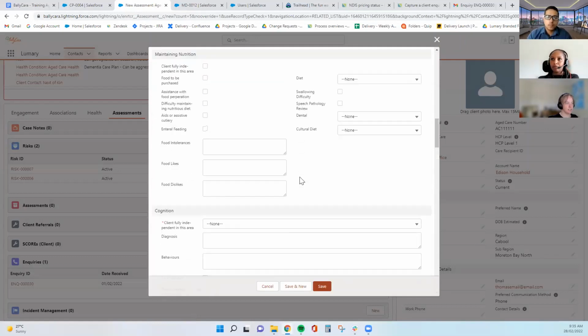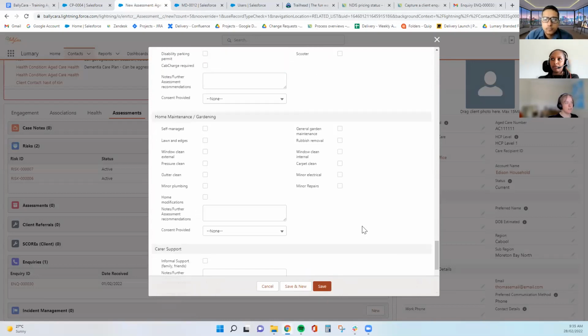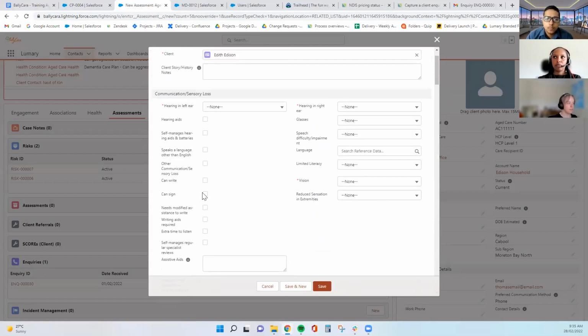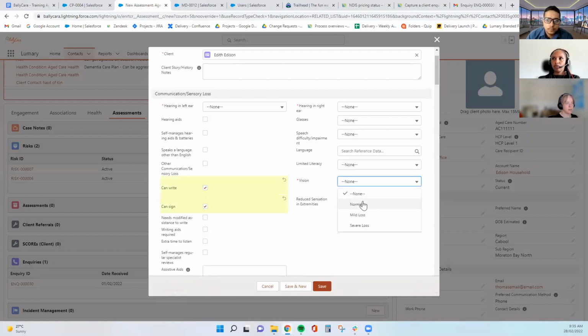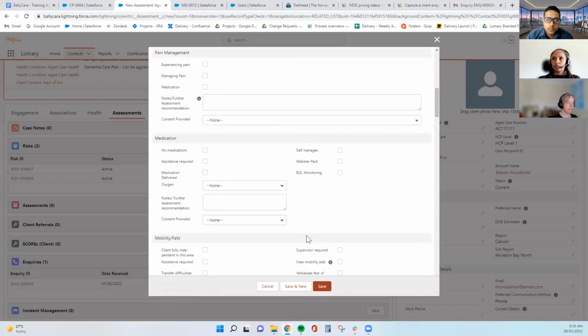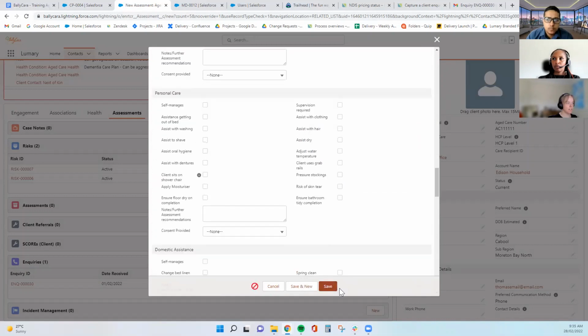So it is quite long. You can feel free after the session, if this is something that you'll be entering into the system, maybe come in here, have a look at how it feels and reads to you. And if you have any questions or anything that's not quite making sense the way we've formatted it, please just provide us that feedback. Not much is required, so I'm just going to save that.